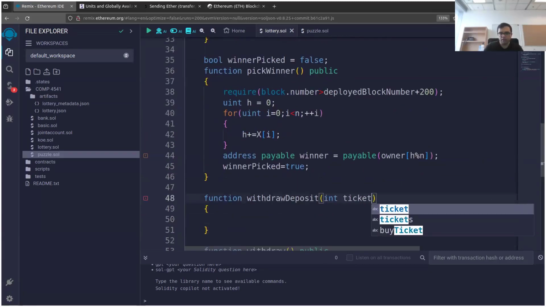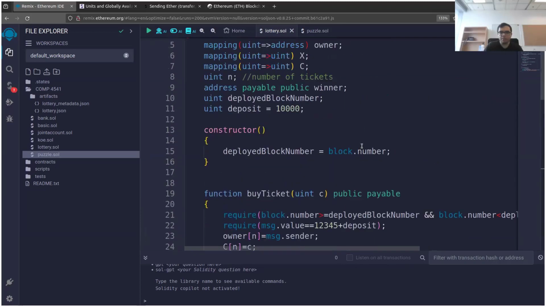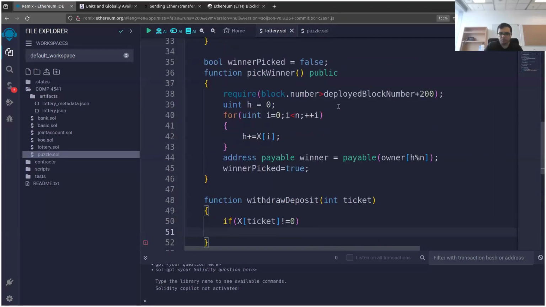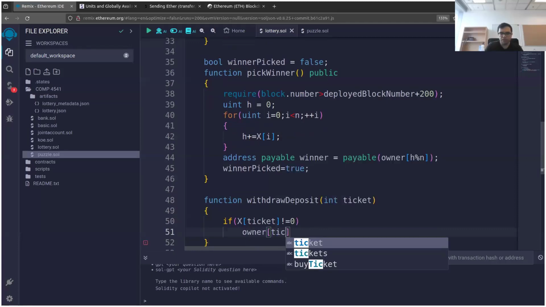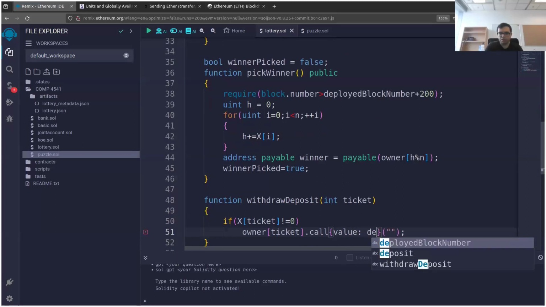So this takes the ticket number, and I say if, let's say, the X of this ticket is not 0, basically pay the deposit to the owner of this ticket. So owner of ticket.call, and the value is going to be the deposit.